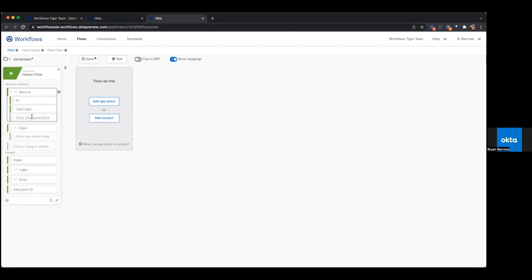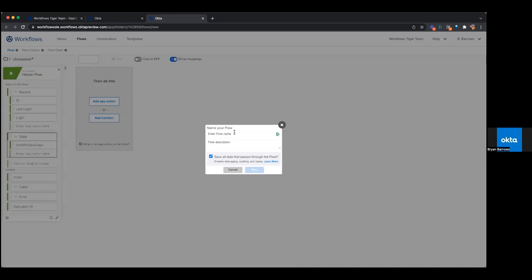So we'll go ahead and name some keys here. Basically, these should give us the Okta user ID, the date of their last login, and their email. We'll also add a variable here. This is going to be a static number that we pass in, so we can set how many days we care about.